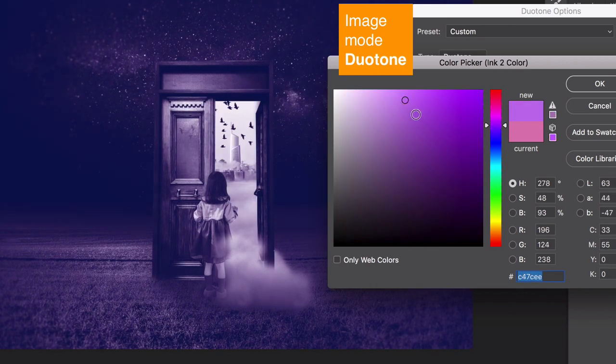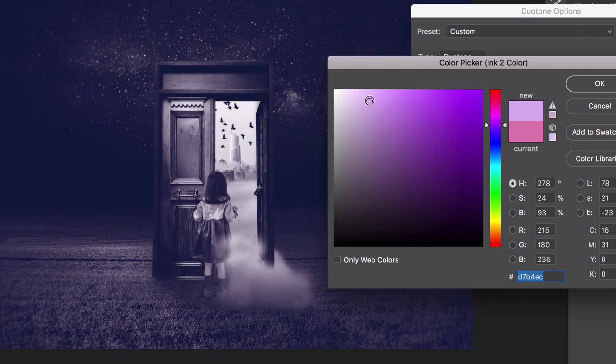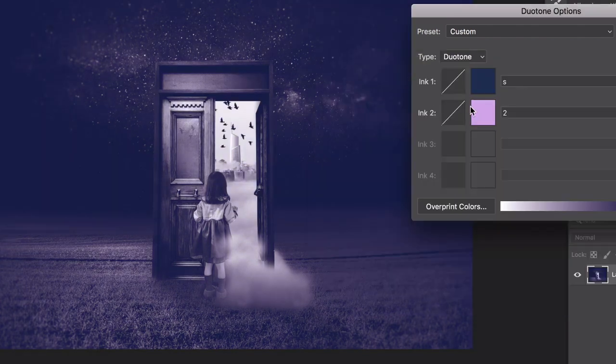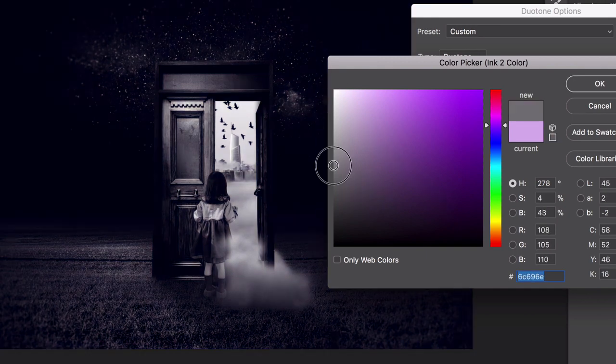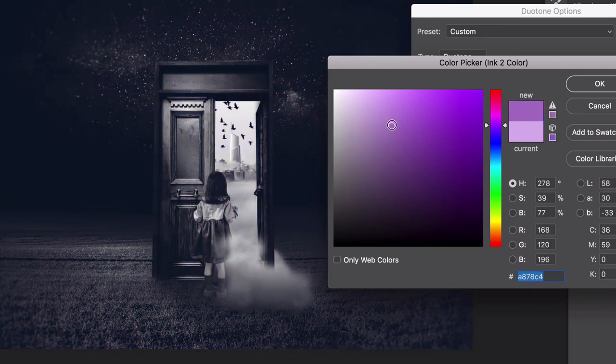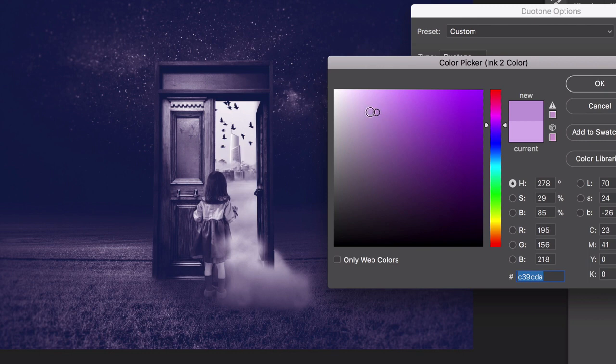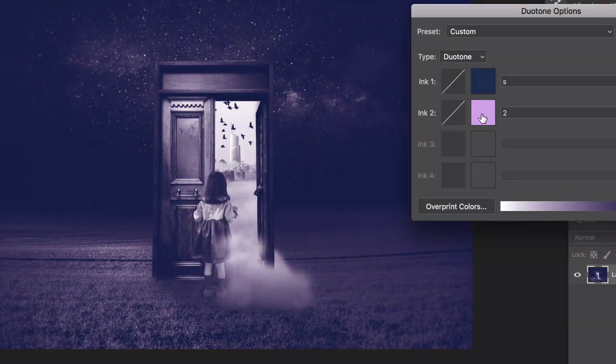We want to do blue, purple. The lighter you go, the more those highlights are going to pop out. And the darker you go, the more the rich tones will come out. So I'm going to play around with this for just a little bit to see if I can find the kind of color I want, and then we'll be ready to show off our piece of artwork.